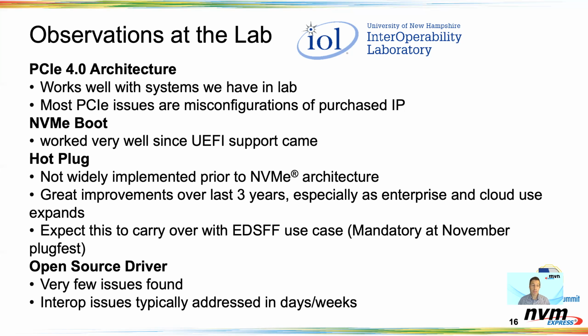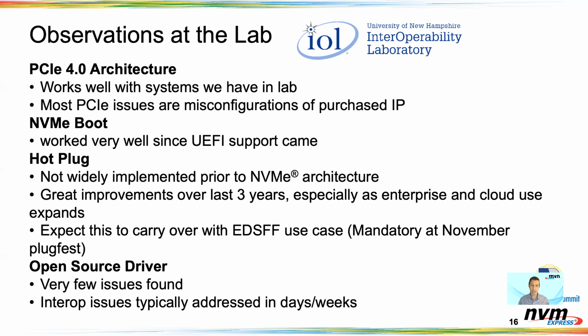Once in a while, we see some PCIe issues. What we've seen there generally are that those issues stem from a misconfiguration of a purchased IP. So think of a company that goes out and purchases a PCIe PHY. Maybe they don't have experts in-house to figure out how to configure that PHY properly, and there's some misconfiguration there. And we might see some PCIe interoperability problems there.